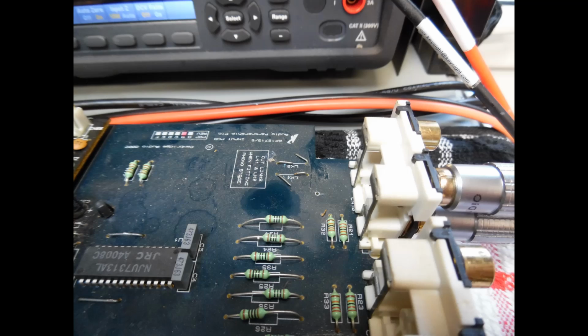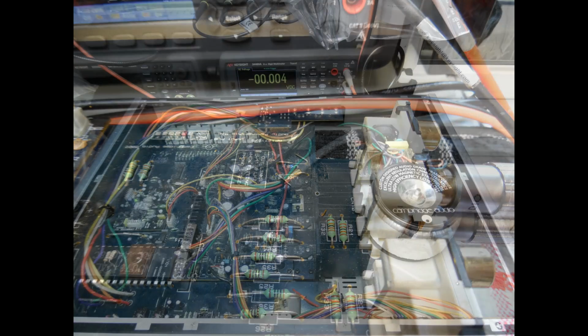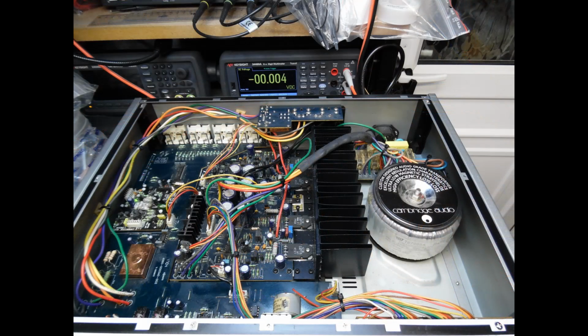So once that was all done, what's next? Well, the next part is to just clean up the user control potentiometers. So you're spraying De-Oxit directly into the bass, treble, balance control and volume controls, and just rotating them multiple times until those tracks are all nice and clean. And then also into the selection switches as well.